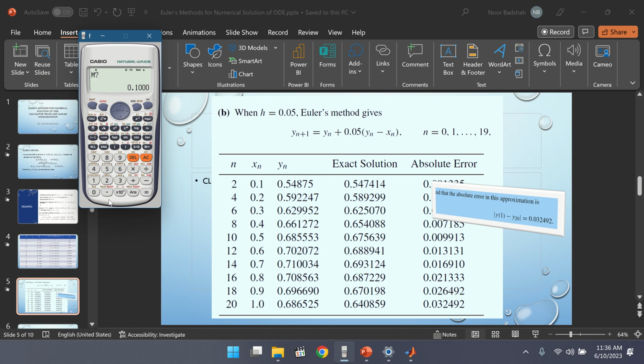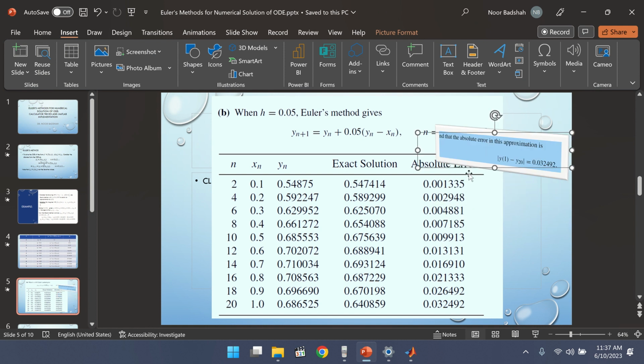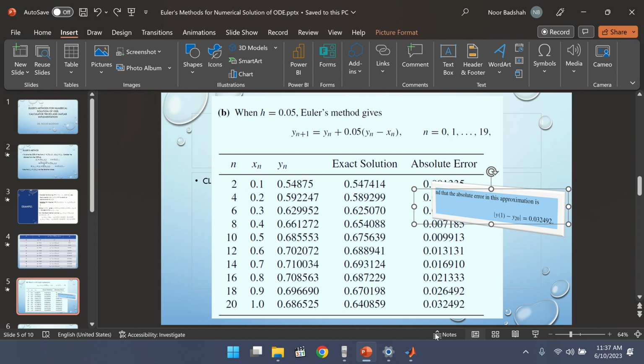Then we go for m. M is now 0.05, you see, because h is 0.05, and x will be taken as 0 as well, starting from 0, and then you press equal. We have 21 by 40, which is not shown here obviously because we are displaying only for n equal to 2, that is for x equal to 0.1. This is the value for x equal to, I presume we don't see it here.